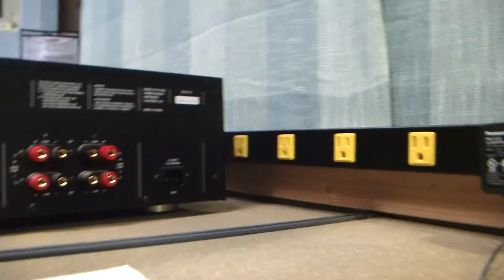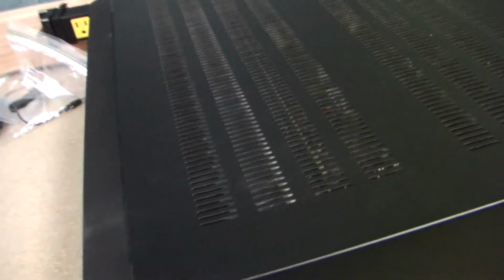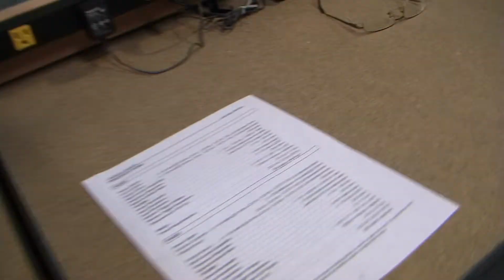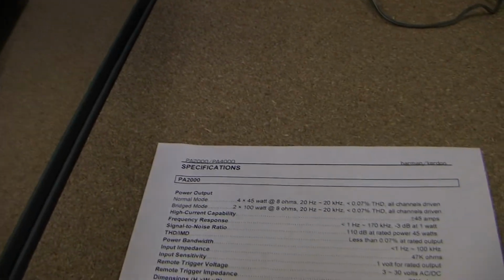And so I need to open this up. First of all, I want to bring it up on a Variac, and then open it up and test a few voltages and adjust the idle current. It's a class AB, and I pulled the service manual on this that describes how to adjust the idle current, and just check a few things out.